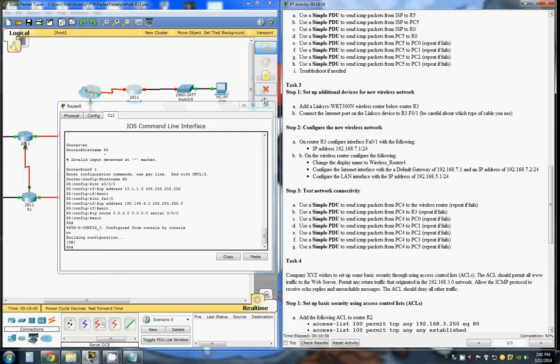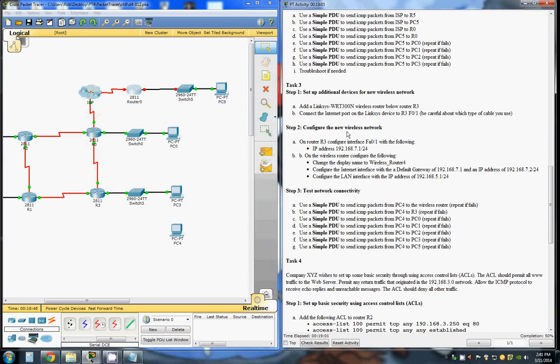So now we need to set up additional devices for the new wireless network. We need to add a Linksys WRT300N wireless router between R3, below router R3. So we need to find a Linksys. Where is it? WRT300N.